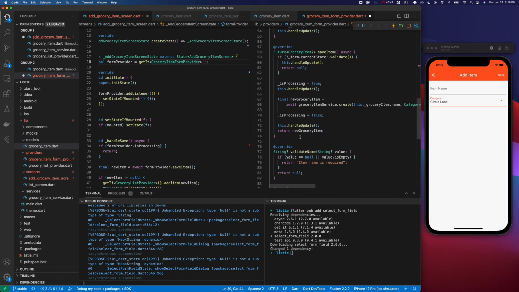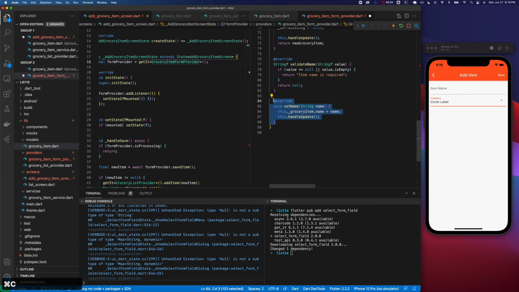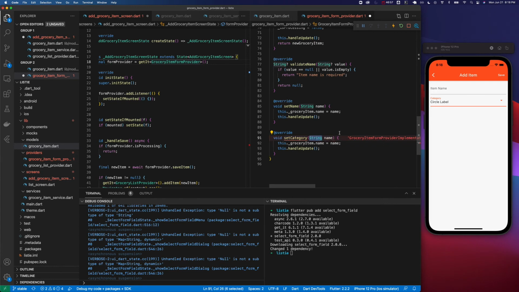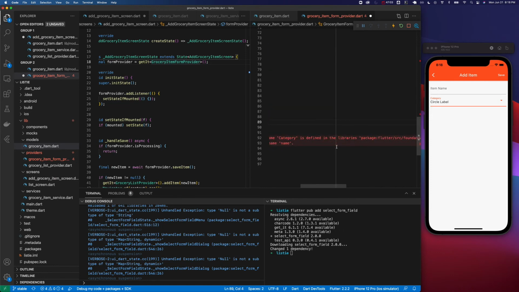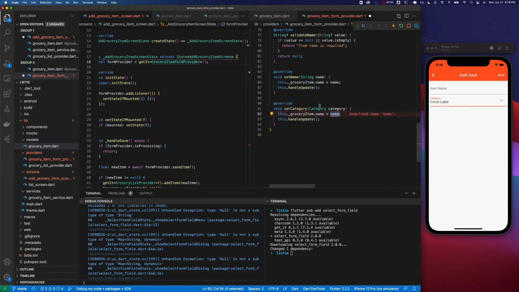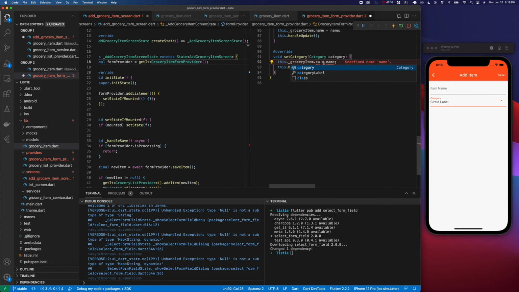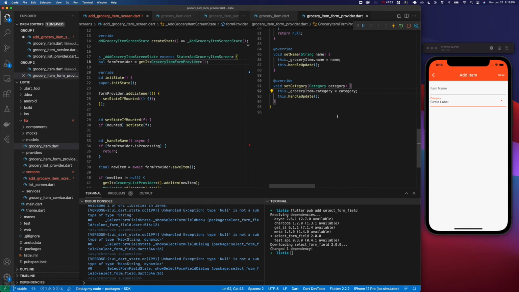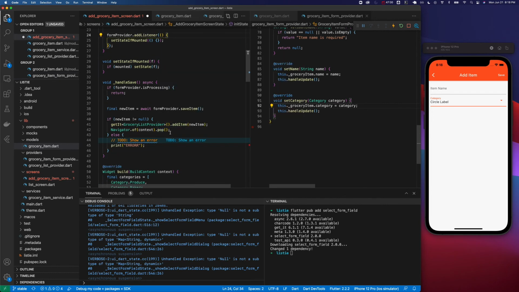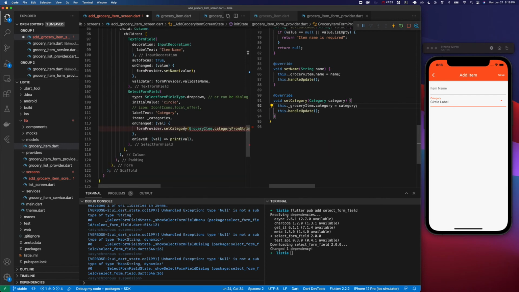This is giving us that thing, but rather than using it, I am just going to go like this, copy this. This will be set category, and this uses a category called category. Why is that? The name category is defined. What? This auto import again. Okay, we're renaming that. Maybe we'll do a refactor of calling that grocery category. And we don't want to set its name. We want to set its category equal to category. Yeah, we might do a refactor of that at some point soon. So then, where were we? The grocery screen, set category.